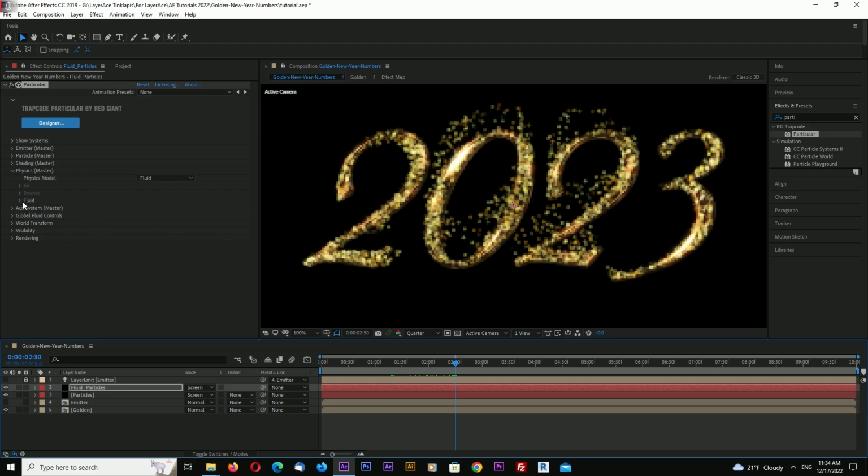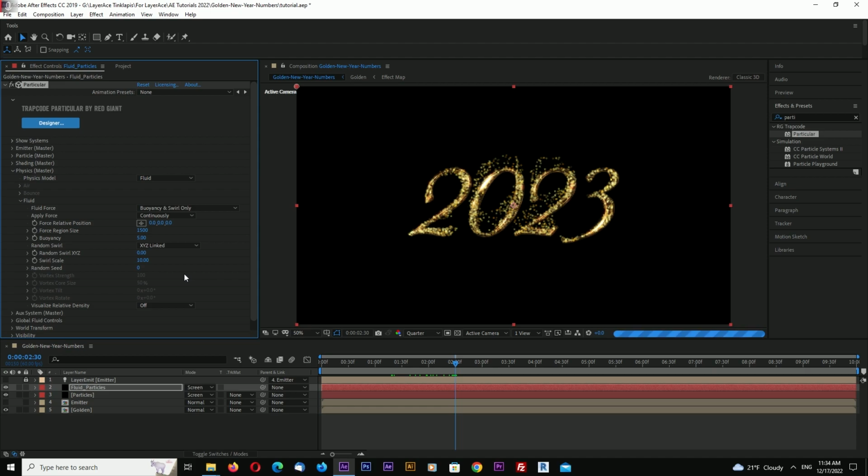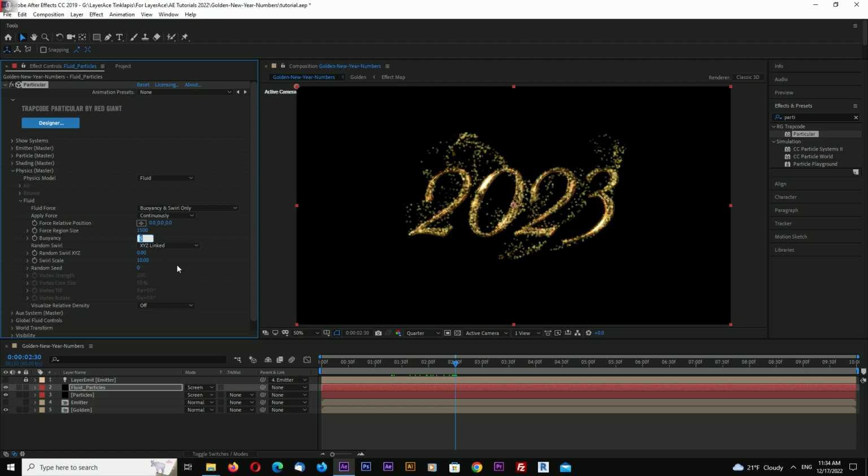Go to fluid settings and enter force region size, let's make it 1500. Let's enter buoyancy to 2.5. Random swirl, let's make random swirl 2, and swirl scale 100.